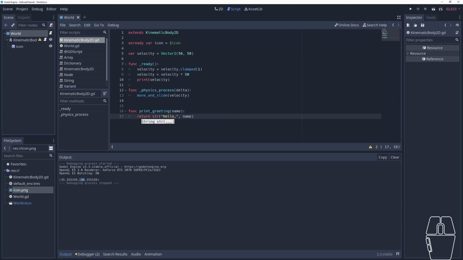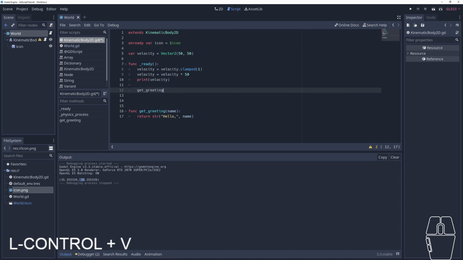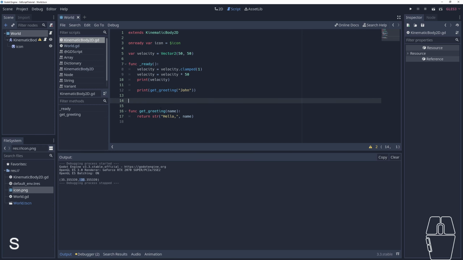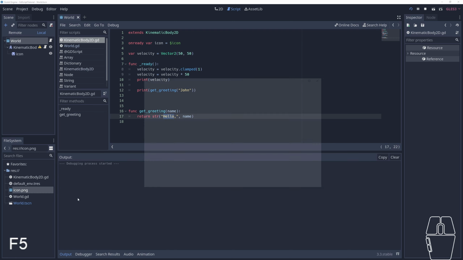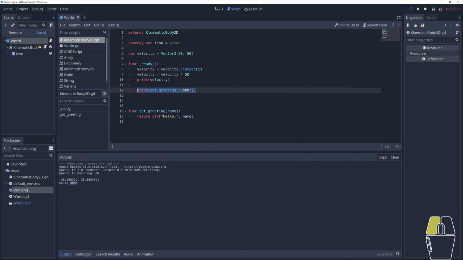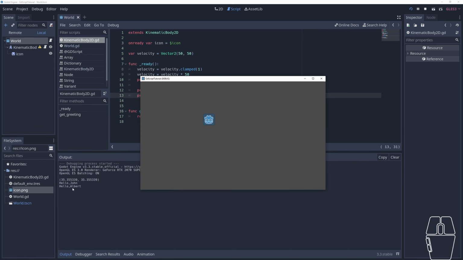So it's actually not printing, it's get greeting. I'm kind of abusing my Kinematic Body today, but it's fine. I can print and then get greeting, let's say John, and then I should see hello John, right? And I can use the same thing to greet another person, like Albert, for some reason. And then you see Albert.